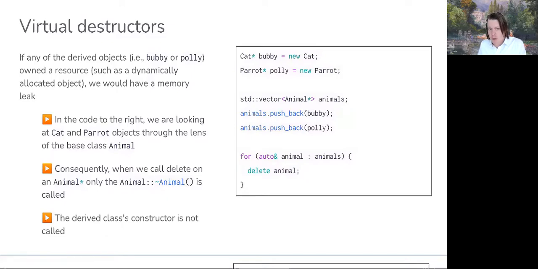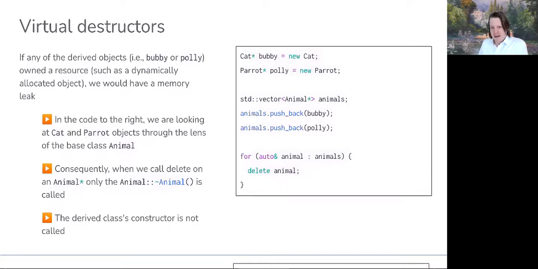In the code to the right, we're looking at cat and parrot objects through the lens of the base class animal, and it is through that lens that we're requesting their memory be deallocated. We're calling delete on an address. The type of the pointer is an animal. So technically we're attempting to return an animal and not necessarily a cat or a parrot.